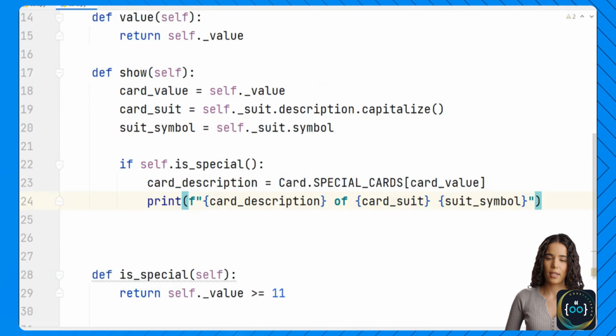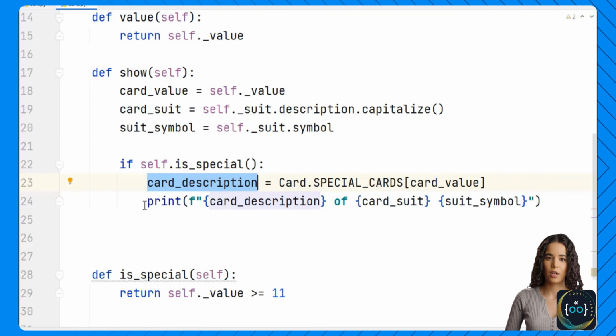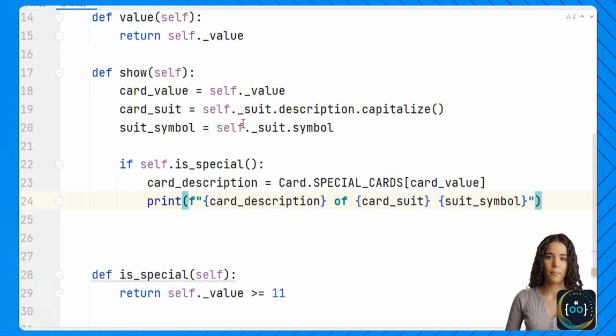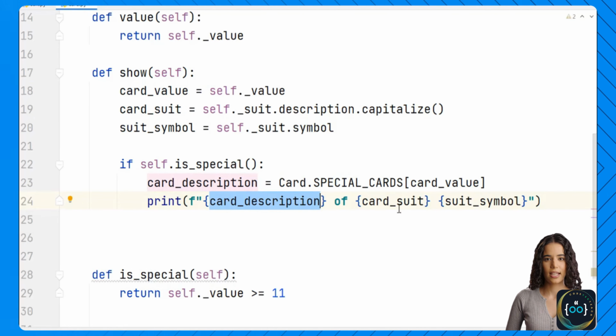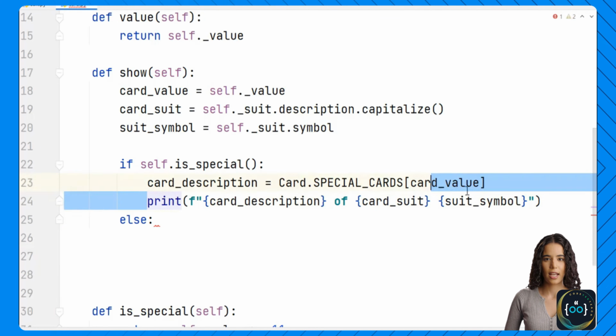Like this, okay? As you can see, assigning these values to individual variables right here really helped us to make this print statement more readable and understandable. Can you imagine trying to understand this print statement if we had not assigned this to variables before? We would have written all of this code right here directly on the print statement, and that would greatly reduce its readability. Okay, so now we can print special cards.